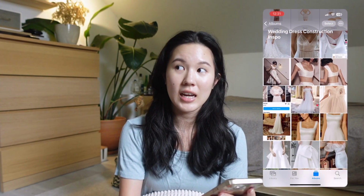To get to this point of what I want to make in the first place, I just saved an album of dresses that I kind of like and some components that I was into, things that are more realistic to make. I didn't want to make such a time-consuming dress because then I would just buy it. And also personally, I think I cater towards simple and elegant dresses with a touch of flair, or whatever that means.